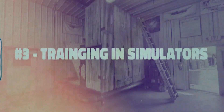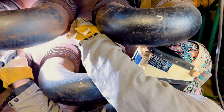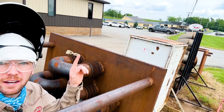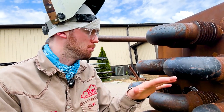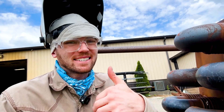The third thing that I wish I would have focused on while I was here at KWI is welding in simulators. When I was in school here about six years ago, we didn't have as many simulators, but now KWI has several — as you can see these other ones right here. While you're here at KWI, you have the option to just weld in your booth and that's okay, but that's going to hurt you when you go out into the industry. Welding in simulators as much as you can and putting yourself in real-world applications is going to make you that much better when you transition into the industry, and you won't look as green.